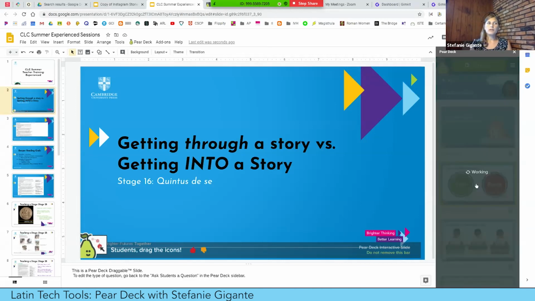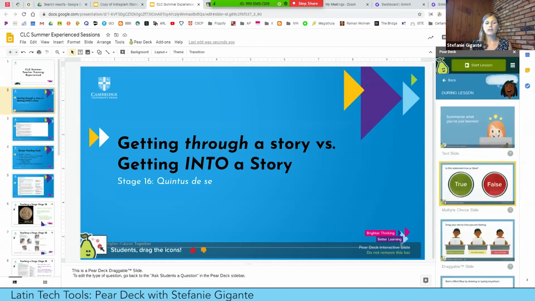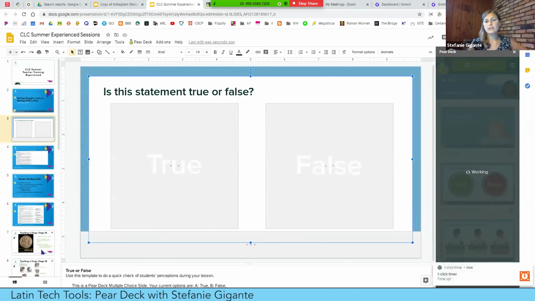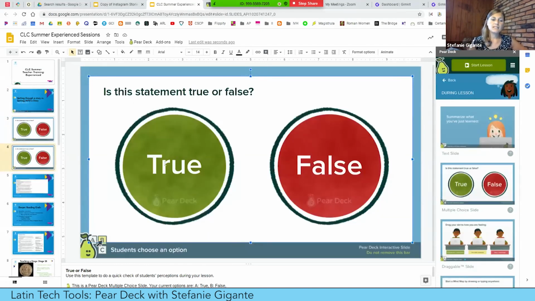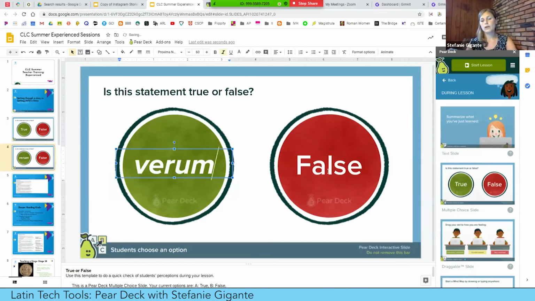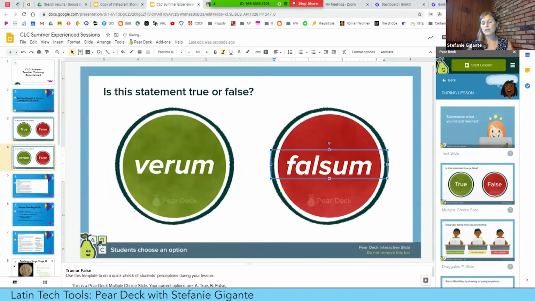So maybe in the middle of a presentation, you're teaching the imperfect tense and how to translate it, and then you can give students a quick true-false slide, and you say, okay, I'm going to read a verb to you, or I'm going to provide here a translation of a verb for you. Tell me, is this exactly how it gets translated? But as I said, these templates are fully customizable. If you prefer using more spoken Latin, you can easily edit this to be verum versus falsum with no consequences, okay? You can put in an icon of your choice. You can put in a picture of Salvius or Bulimicus or whoever you want to mention.